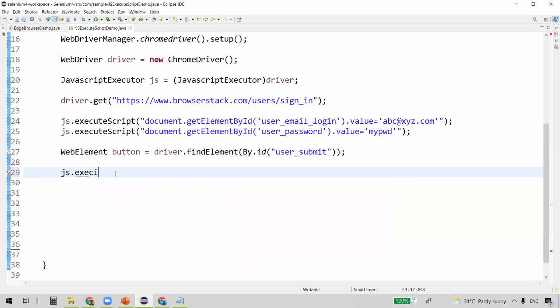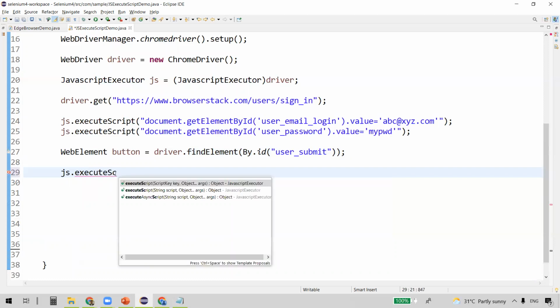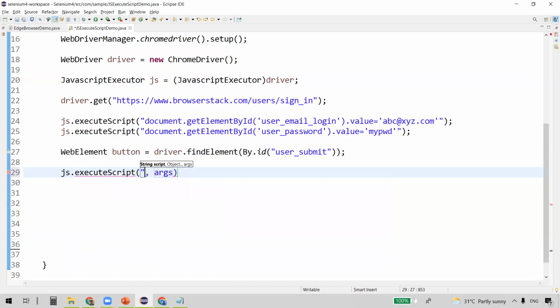Now I'm going to pass one argument to it. executeScript: document.getElementById, and then, so we already found the element by ID there, right? So you can see it here in the button. This will be our argument. So we just need to say that it's an argument.